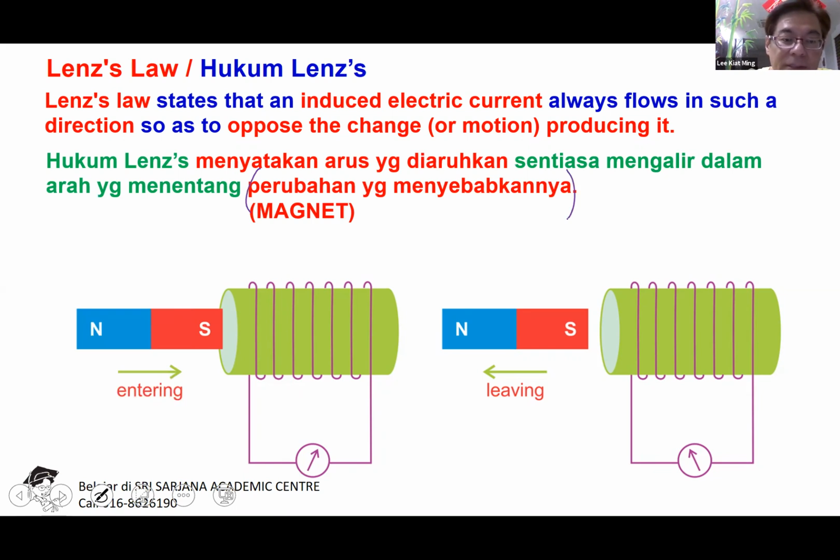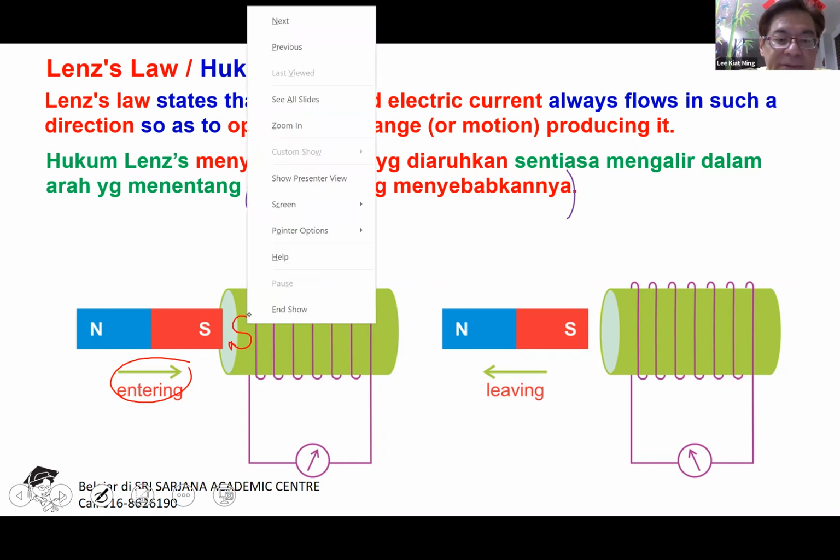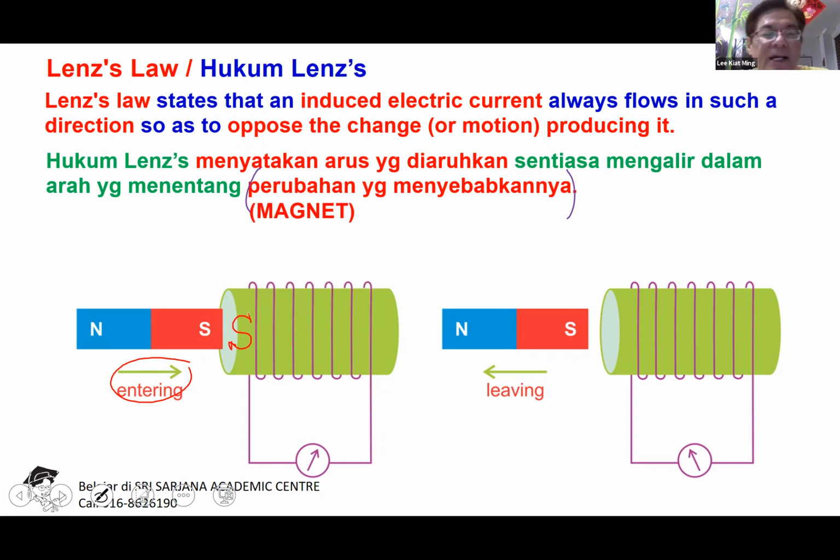Dia merujuk ke magnet. Maksudnya bila magnet nak masuk, arus yang teraruh akan mengalir sedemikian arah agar hujung solenoid akan menjadi selatan juga, iaitu kita kata mahu masuk tak dibenarkan masuk.